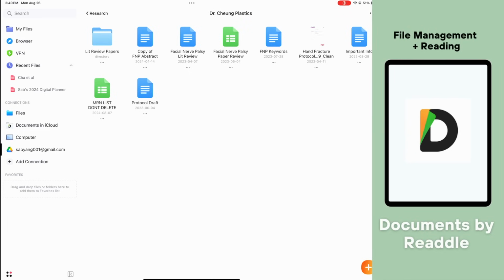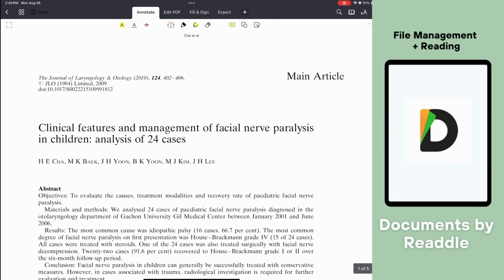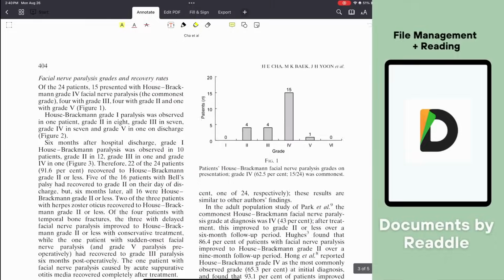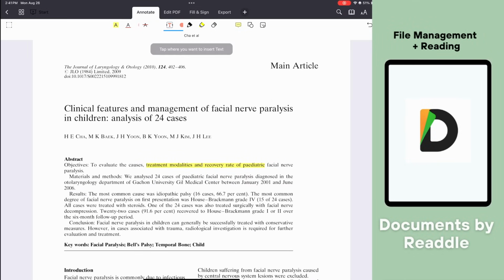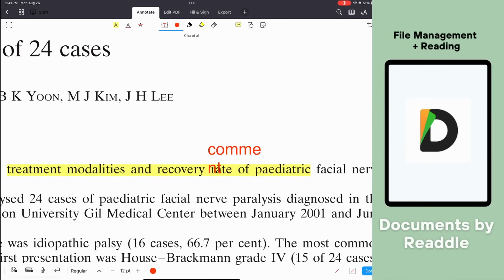So for example, if I take a look at my research folder and I have all the documents with my lit reviews, I can open up all of the papers that I'm using to reference for this paper, I can read it without opening up a brand new tab or a new PDF, and I can do things like annotate it, I can do things like add comments, and it'll write it out for me.